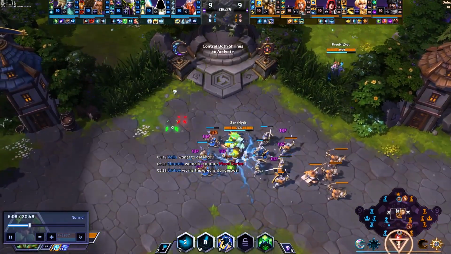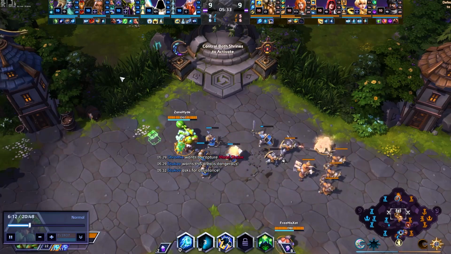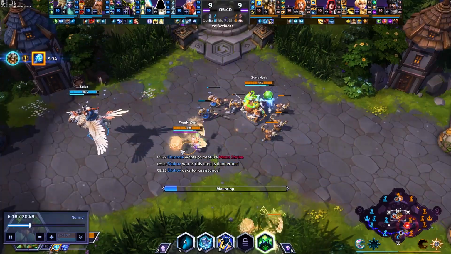I'm looking to go into the left side, potentially cut off this Falstad. I do know he's coming right here, so I'm going to chuck a blind Q in just a moment, and we're just going to hit him with that to get a free stack. We saw him rotating down the minimap, so we knew he was coming in.